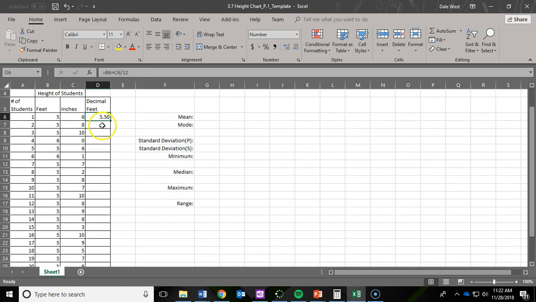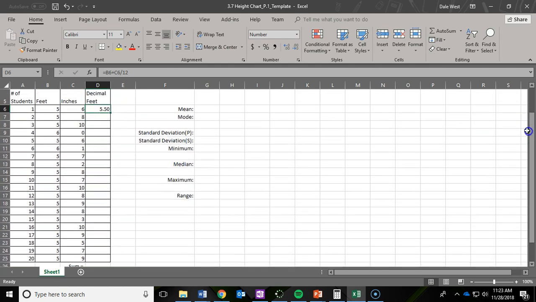Now, I don't feel like typing that equation for B7 and C7 and then B8 and C8. So instead of doing that, I'm going to click on this cell, and you're going to notice a little green box on the bottom right corner of it. And I'm simply going to hover over that, and you see a little crosshair pop up.